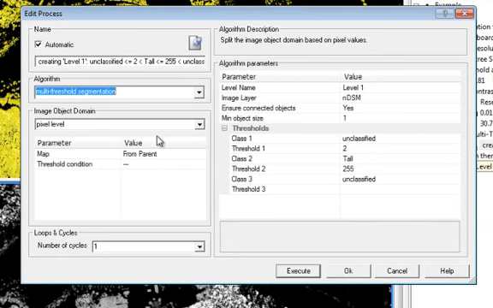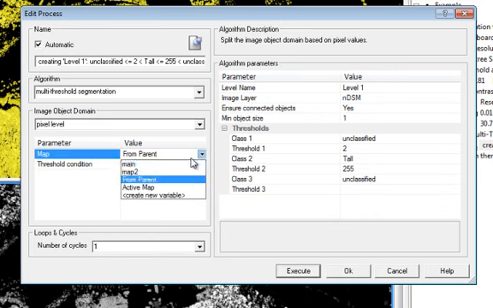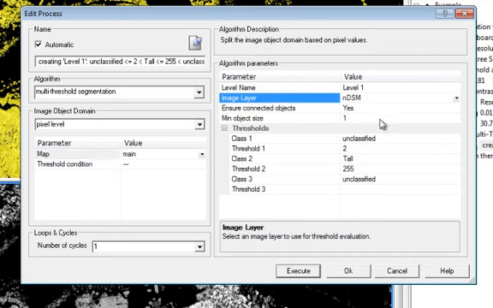And this is the multi-threshold segmentation algorithm. Once again, this is an algorithm that's new in eCognition version 8, and it's a bit simpler, and like I said, the main benefit is that it's a lot faster than the contrast split segmentation algorithm. So I'm applying this on the pixel level. I'm using my main map here, and I'm using my normalized digital surface model. And down below here I have my thresholds.